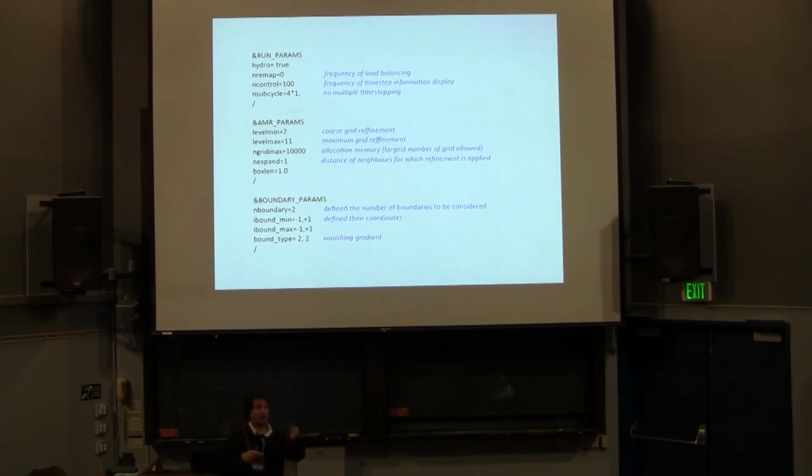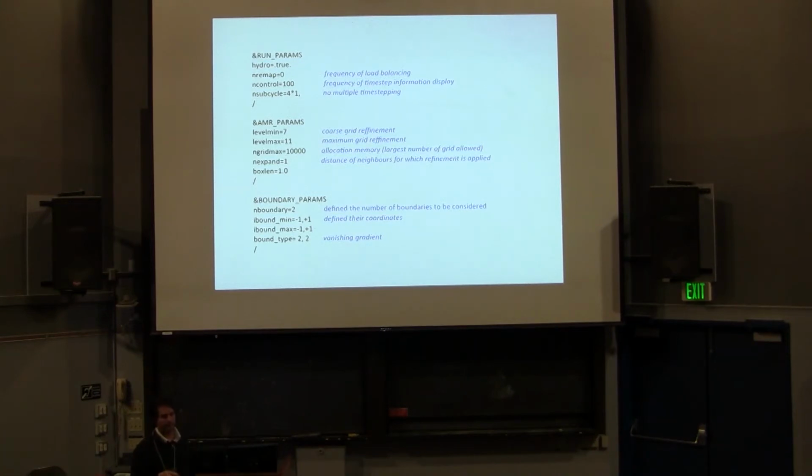So you would do essentially 2 time steps at, say, level 11, 2 time steps at level 10, and then all the levels would be synchronized. So you can fine tune this as you want, by essentially having a list here of values between 1 and 2 that would say whether this level is synchronized with the following level or not. So the first number there has to be the same as the number of levels that you're looking at? No, it doesn't have to. As I said, you could have 1, 1, 1, 1, or 2, 2, 2, 2, or 1, 1, 2, 2. It's a shortcut. It's just a way to write 1, 1, 1, 1 quicker.